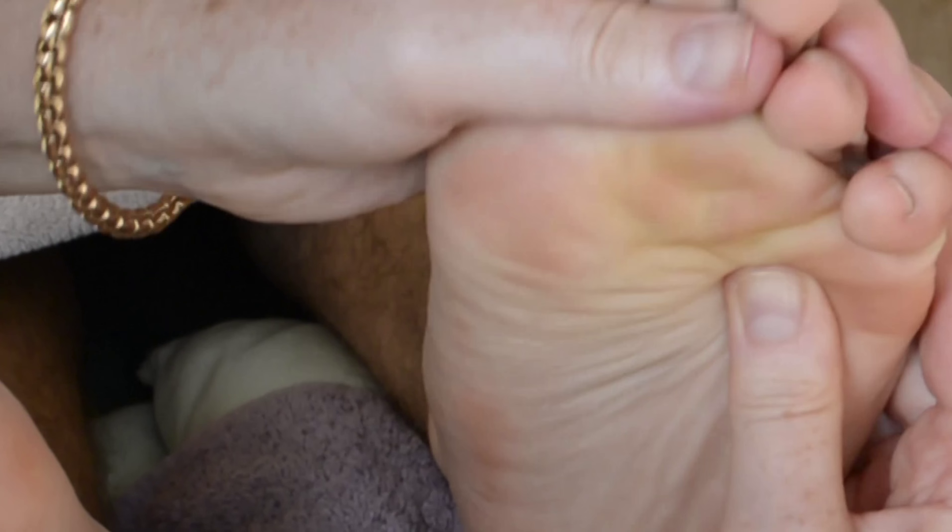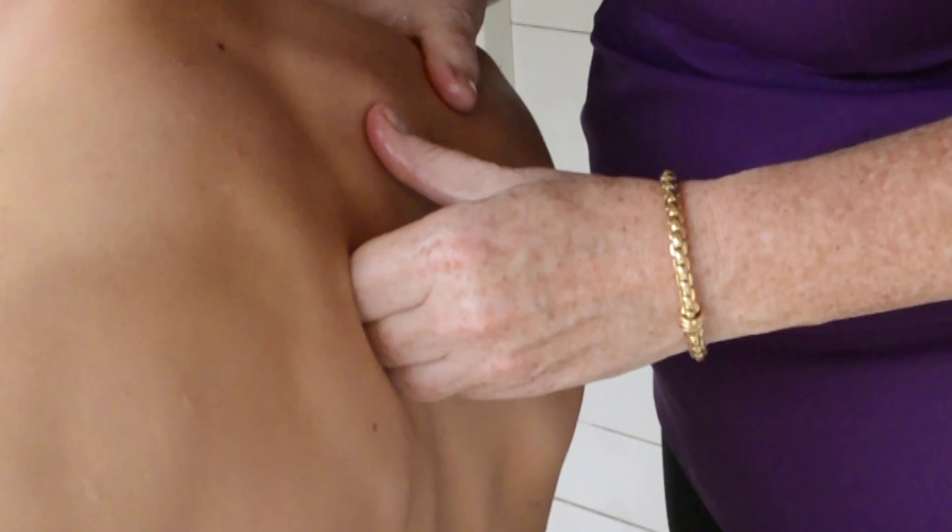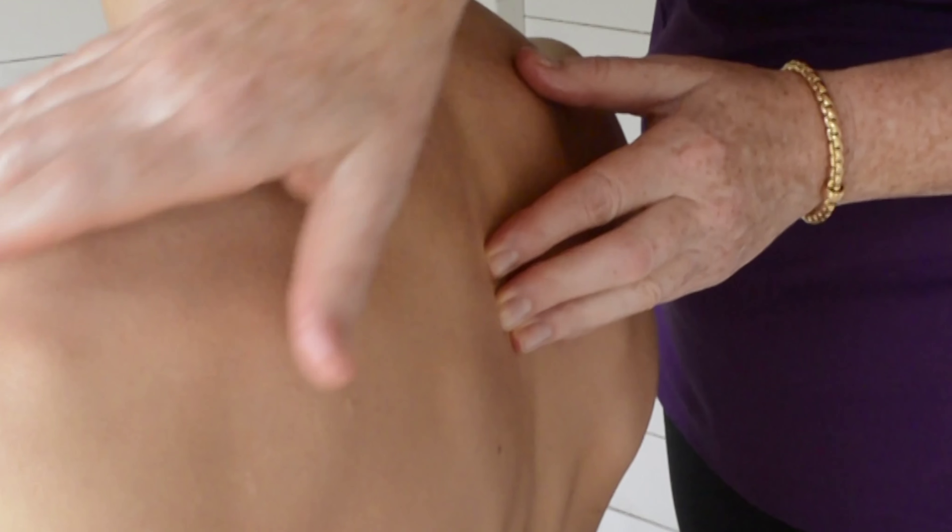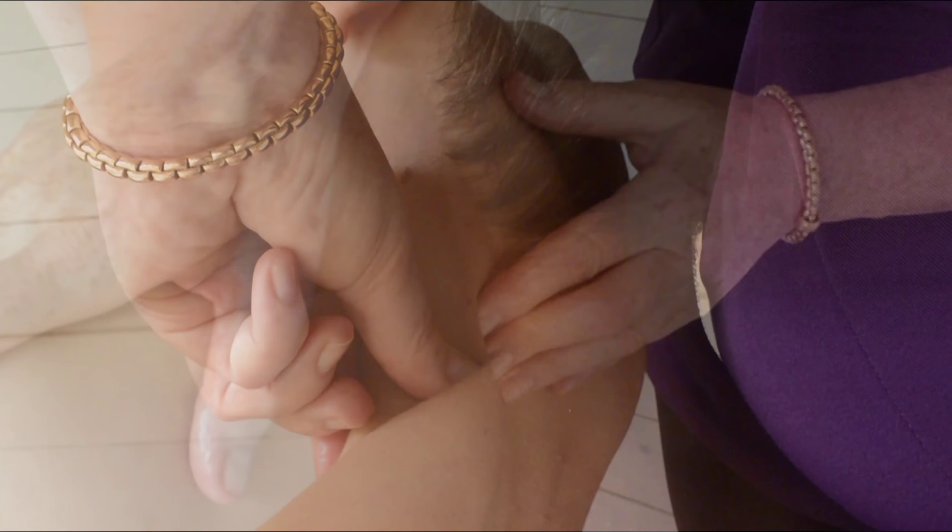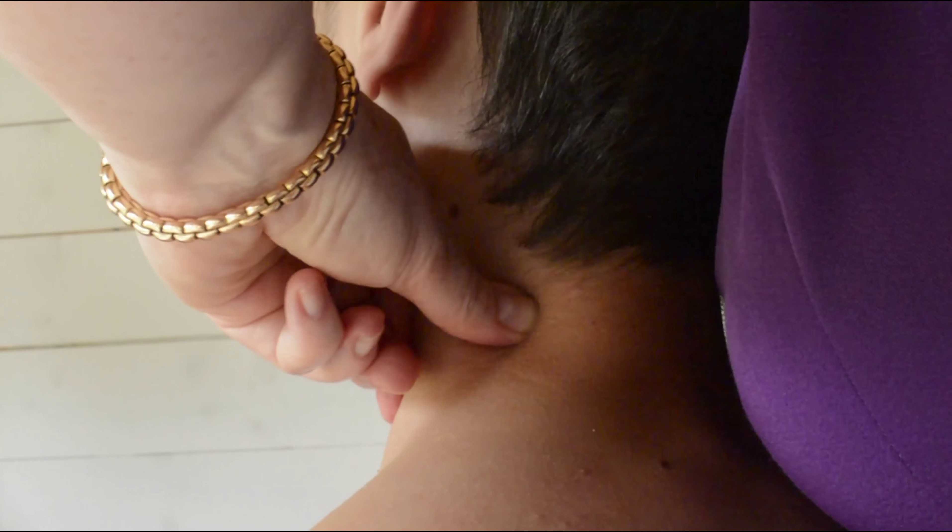I work to balance your sympathetic nervous system with your parasympathetic nervous system. These are our action stations of the body and our resting stations of the body. For example, muscles are activated by the sympathetic system for you to move and digestion and sleep centers are activated by the parasympathetic system.